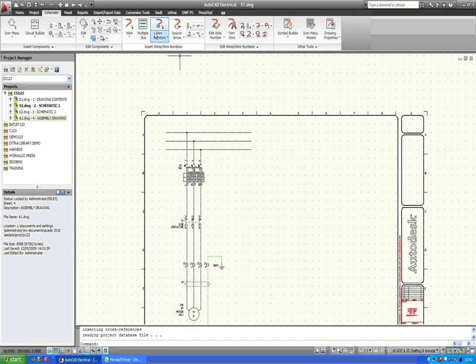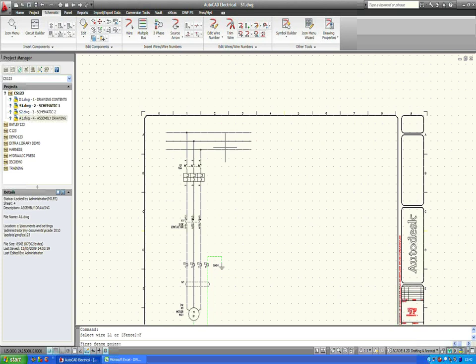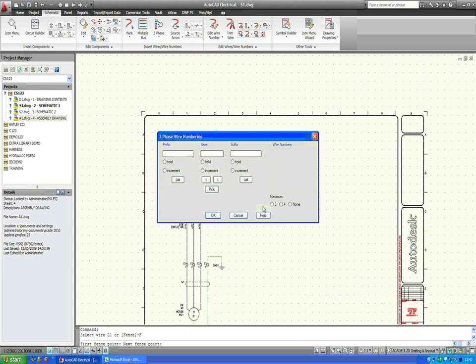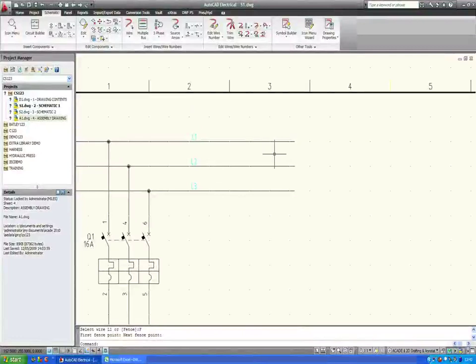Putting some wire numbers on here, we want some 3-phase wire numbers, and of course we might want L1, L2, L3. This is called the 3-phase wire numbering system, but there is no restriction, so it's extremely flexible and even takes into account aerospace numbering conventions because of that reason. We'll say accept. We want to do a fence insert. Because these are fixed wire numbers, I've just placed them on a cyan colour.